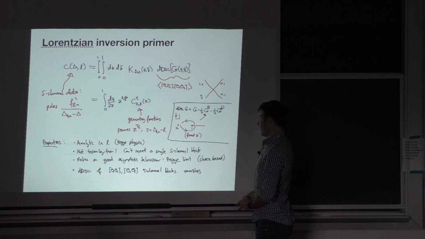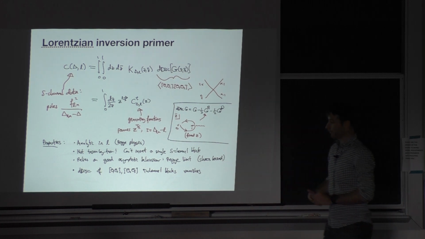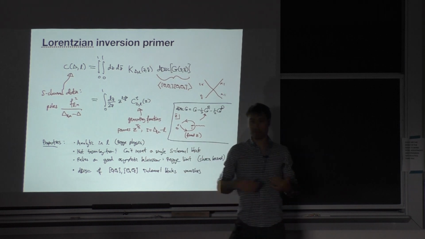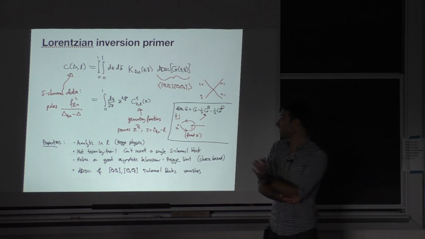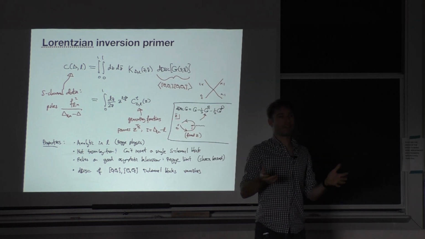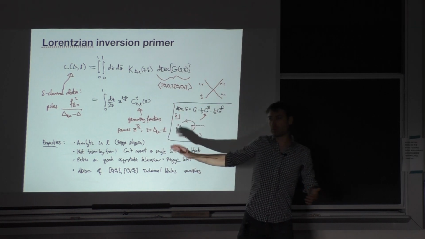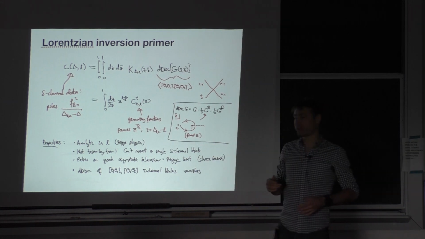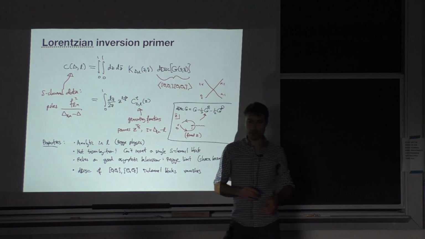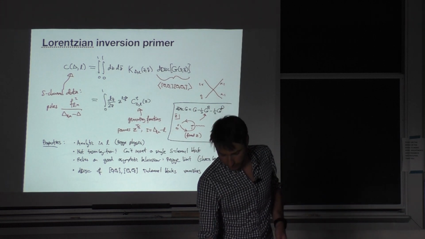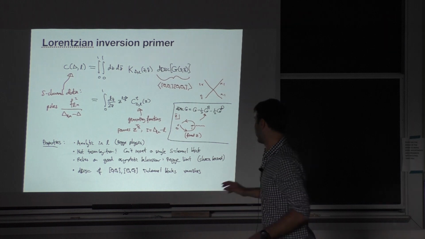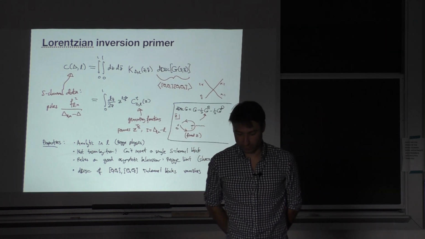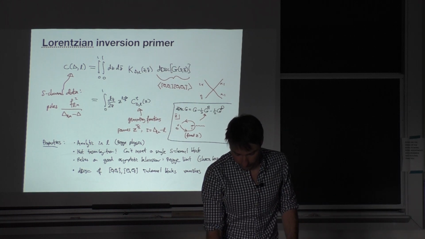Okay, and this is a really nice object because, first of all, it's got this property of being analytic in the spin. There's another inversion formula that integrates over Euclidean kinematics that doesn't have this property. And this is one of the original motivations for this: it connects to Regge physics, the Regge limit of scattering in the bulk, and puts some previous work of Penedones and friends on a firm foundation by giving an analytic representation of the function of the spin. You can ask me about that afterwards if you're interested.